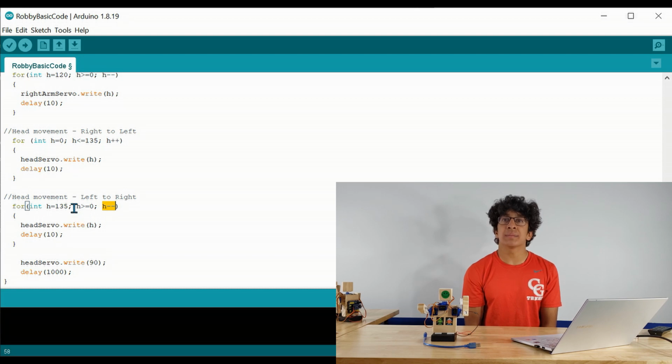It stops when the motor position reaches 0 degrees. Finally, the line of code headServo.write(90) brings the head motor back to 90 degrees position where the robot is looking straight ahead. After it completes these tasks, there is a delay(1000), which just waits 1 second.